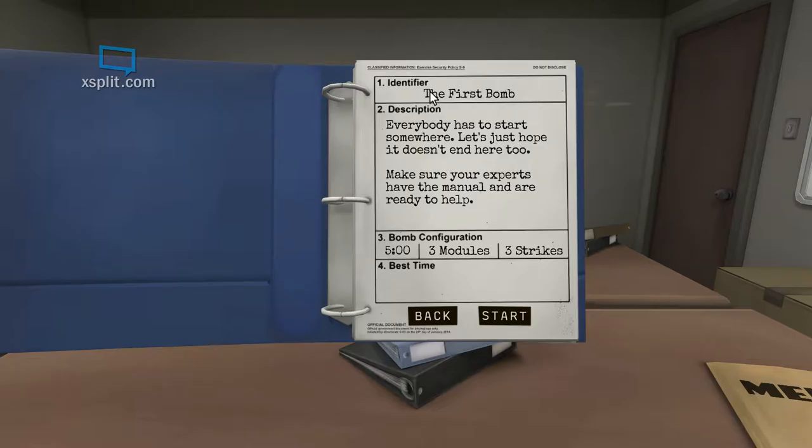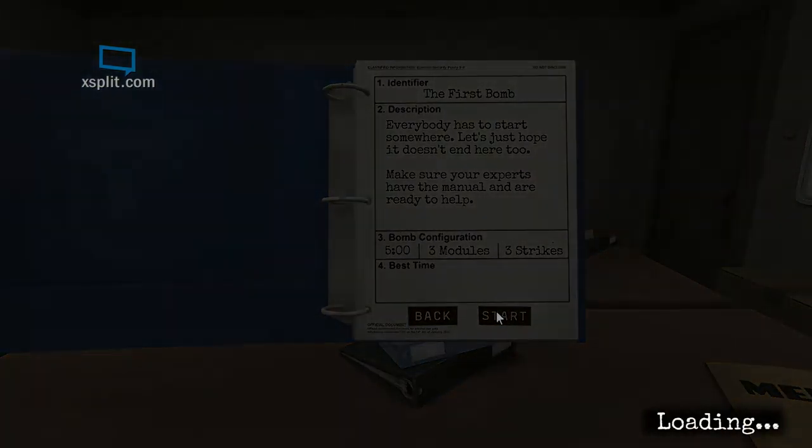Alright, so we're gonna start with the first bomb. Everyone has to start somewhere. Let's just hope it doesn't end here too. Make sure your experts have the menu and are ready. Yep, he's ready. Alright. 5 minutes. We have 5 minutes. We have 3 modules and 3 strikes. Let's start.